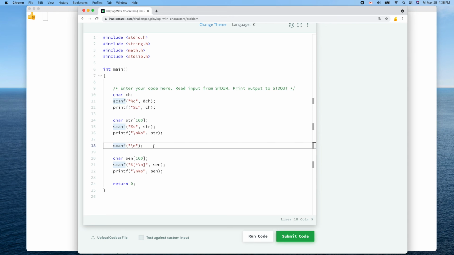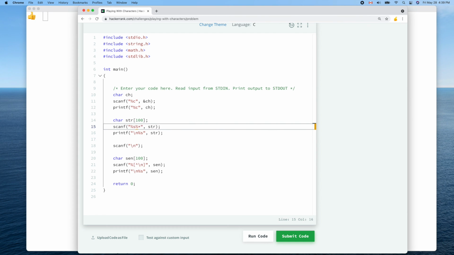So based on our understanding of the %*c, could we use that to ignore this guy, right? The line break input after this string. So let's try this one.